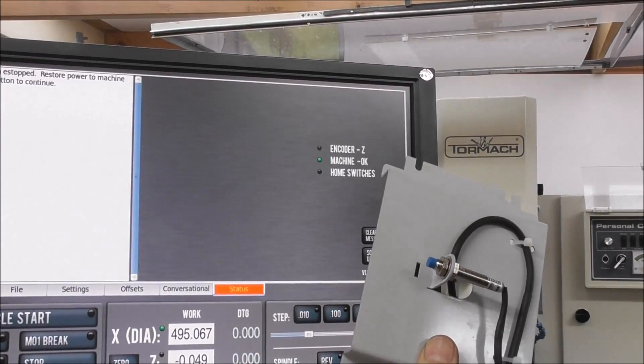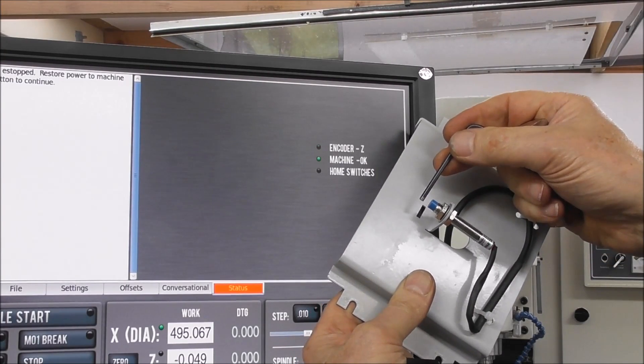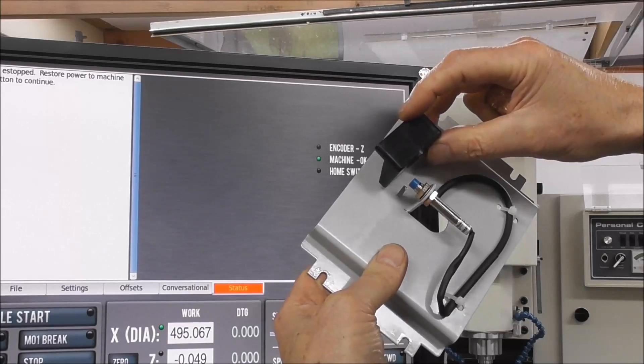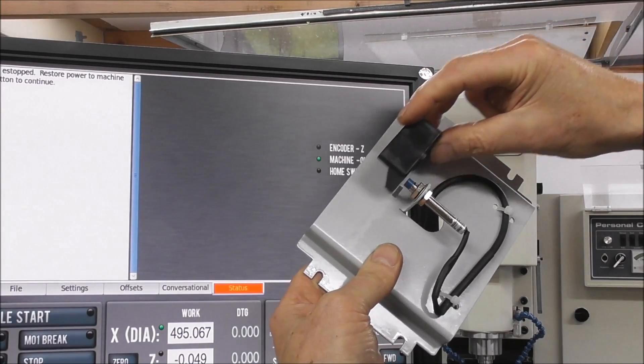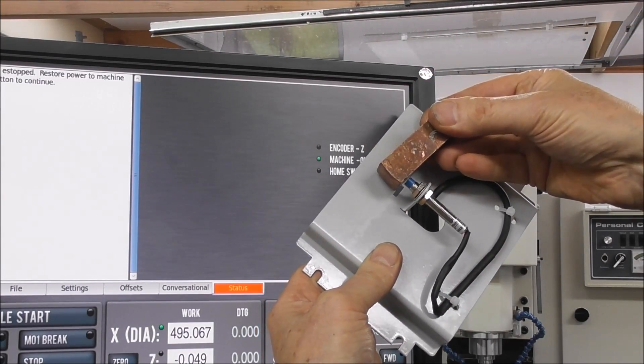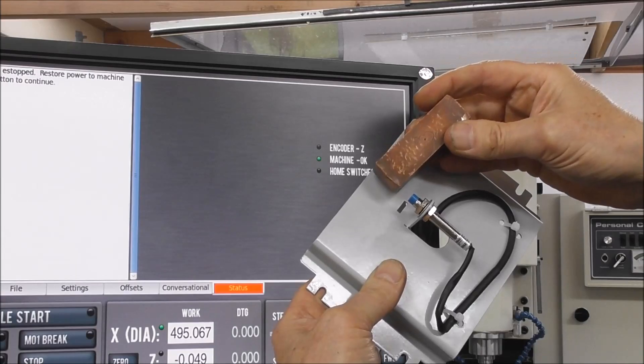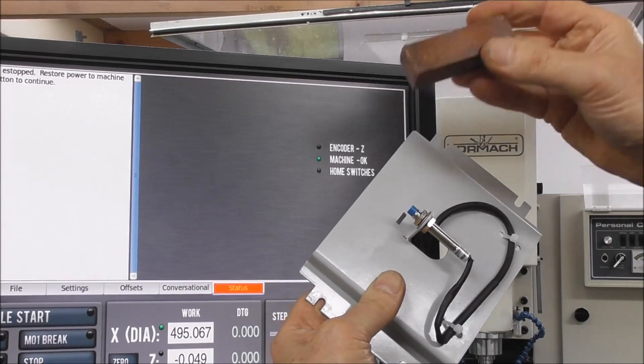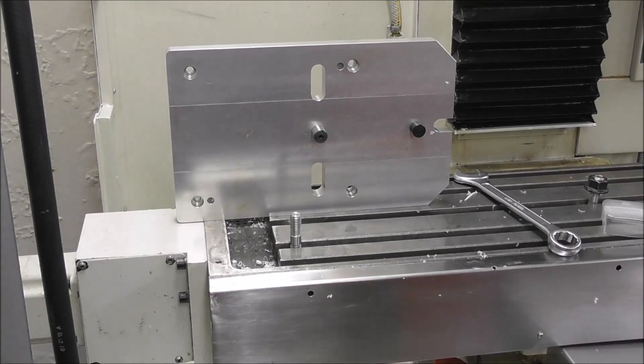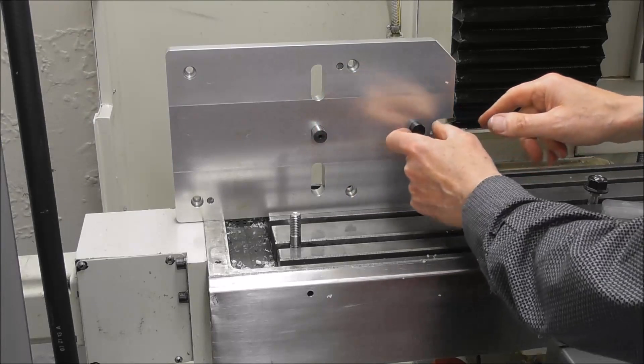Well, there's the little sensor there. I wonder how it triggers. You can see there, if I bring an allen key near it, it triggers. So I thought, well, maybe it's magnetic. So then I've got some black plastic. No, it's not triggering it. So maybe it's not light, maybe it is magnetic. But then I get a piece of copper, and that triggers it. Huh, how can that be working? That's a mystery. It's not a magnet because it's copper, and it's not a light because it doesn't work with plastic.